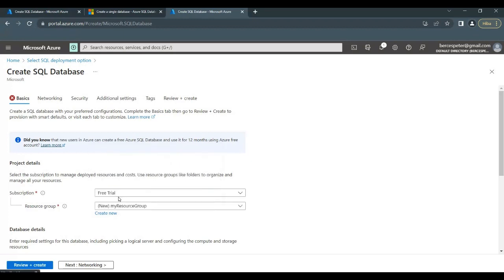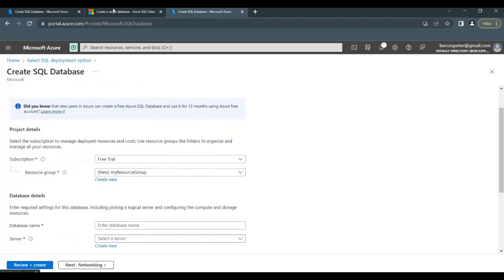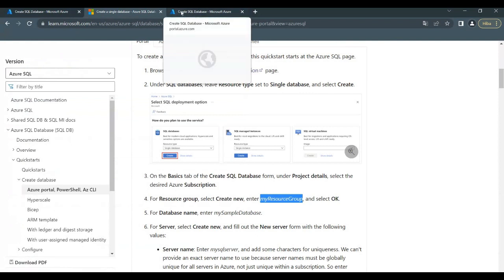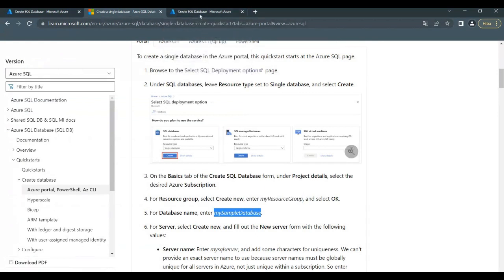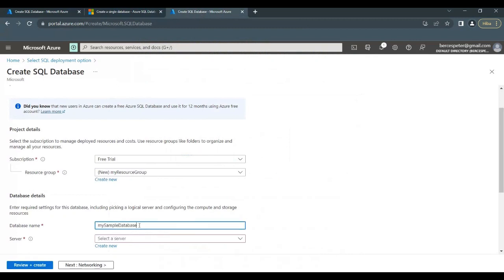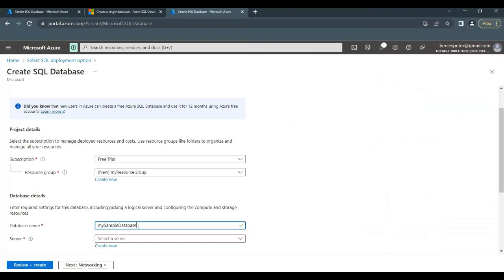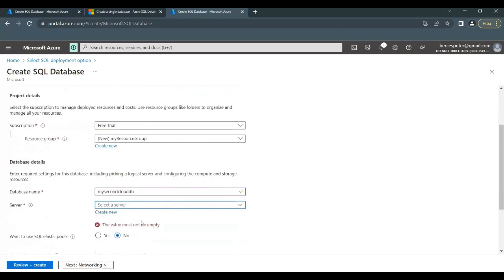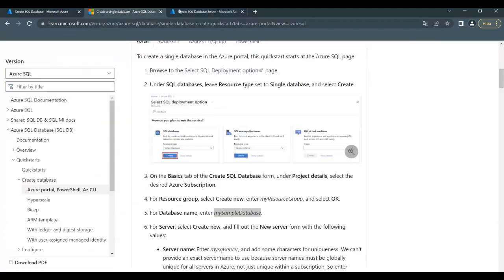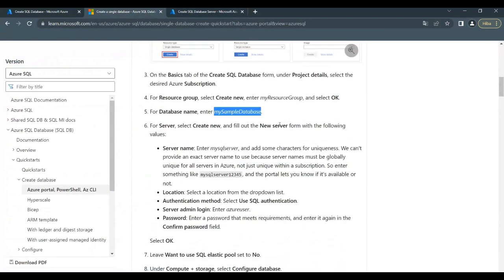My resource group is gonna be a new resource group. Single trial. We select a server, we create a new one based on the description.